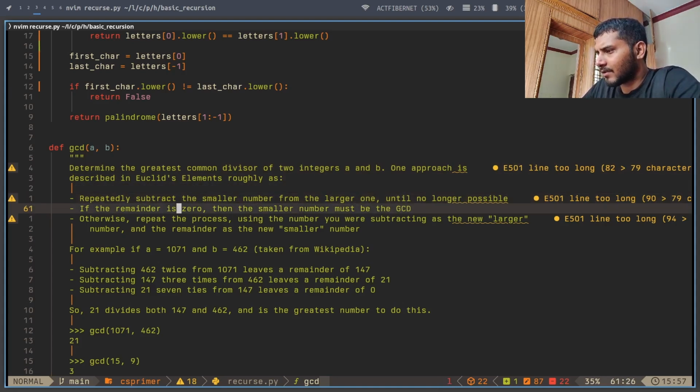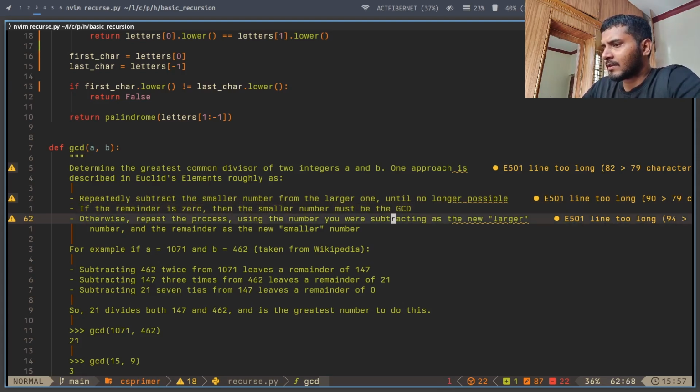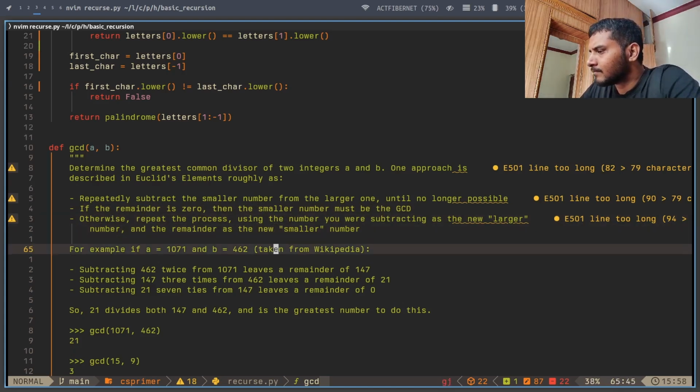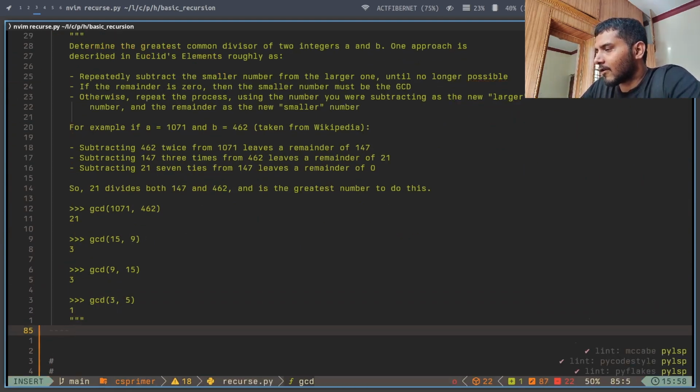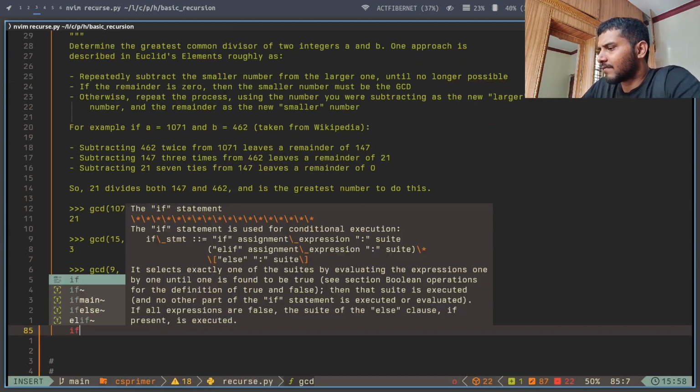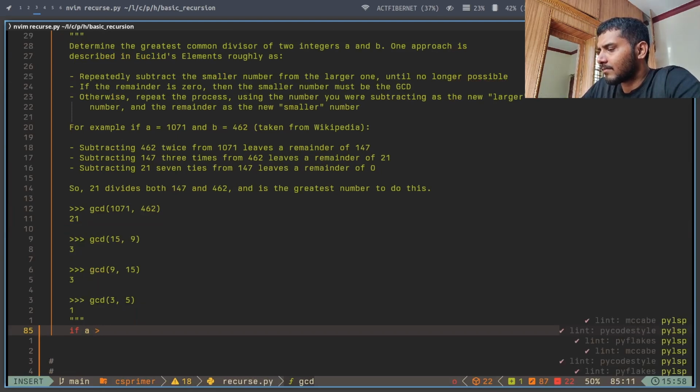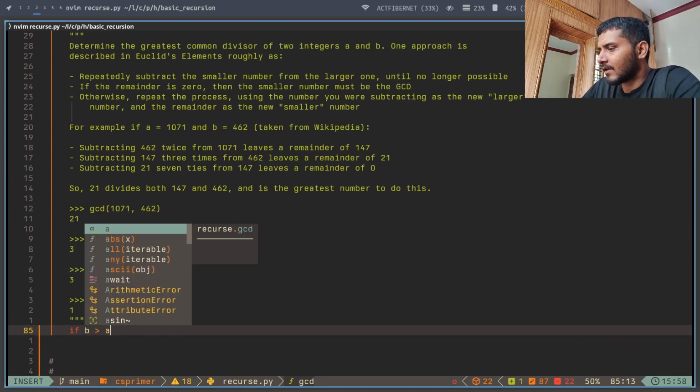If the remainder is 0, the smaller number is the GCD. Otherwise, repeat the process using the new larger number and the remainder as the smaller number. Okay, so getting rid of paths. If A is greater than B or B is greater than A, right?